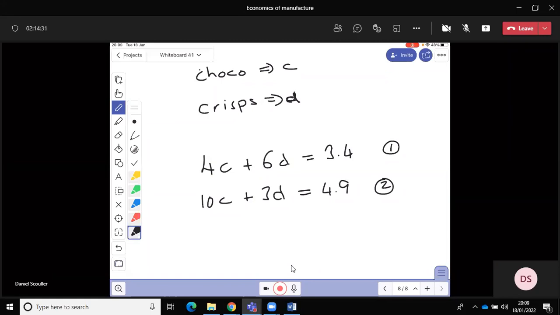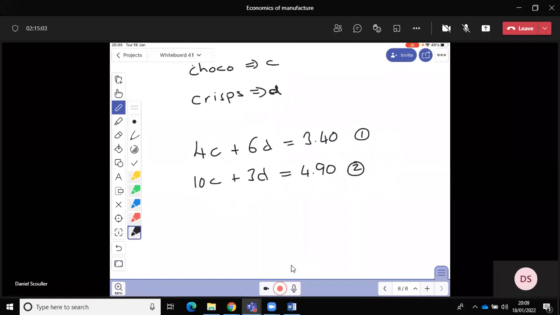Okay, so we just work through that same process. So you don't put the pound sign, you just change that to decimal. So you don't need to put the pound sign because you can, but it just makes it a wee bit messy. At the end, we'll reintroduce that pound sign. But for the equation purposes, the pound sign would just make it messy. Okay, we don't need it there to be able to sort that.